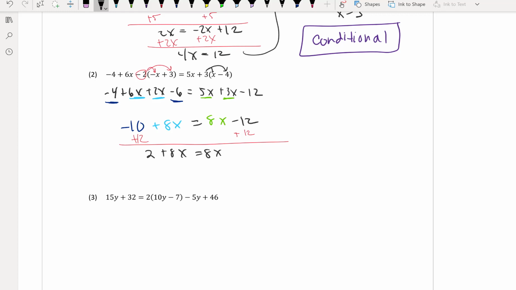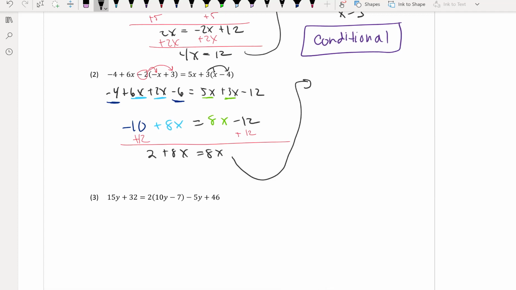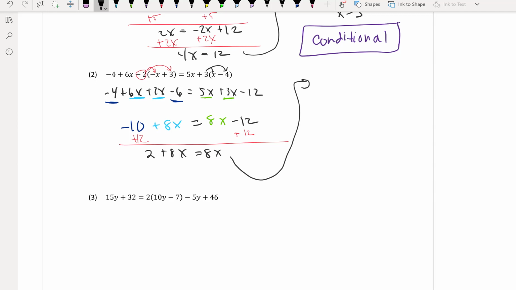So if you see it here, you can stop. Some students are just like, what? Well, if you keep going, hopefully you can see the solution already. But how can both sides have an 8x and an 8x and be equal when this has an additional 2 value? So we really have 2 plus 8x is the same as 8x, but both sides already have 8x. So what's happening is, if I were to subtract 8x from both sides, then I would have that 2 is equal to 0x.